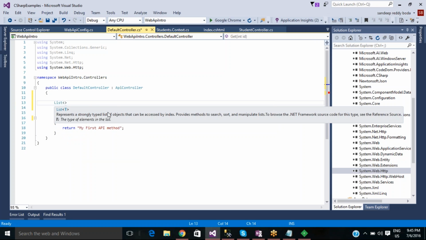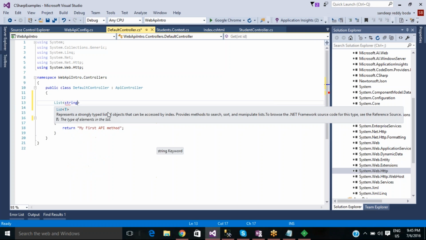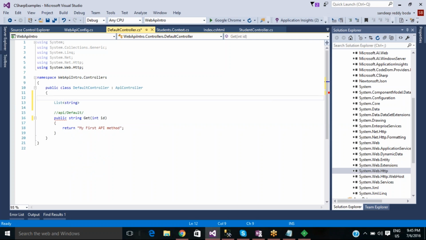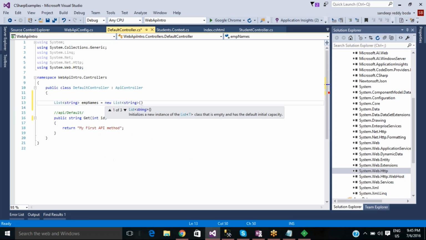A list of string. New list of, you need to write like this, right?